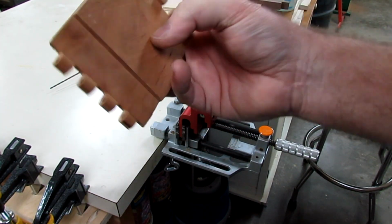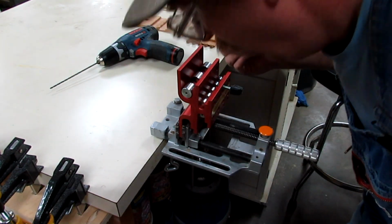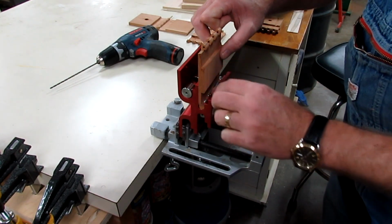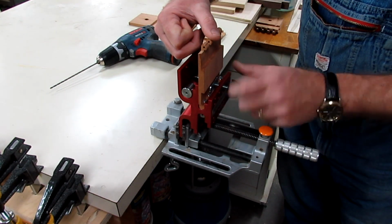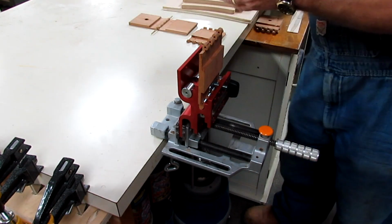Really works well. So we'll flip this one over, clean out the dust. Lock it in place where it was, and we'll bore this one.